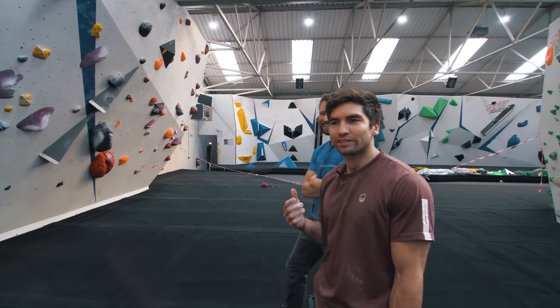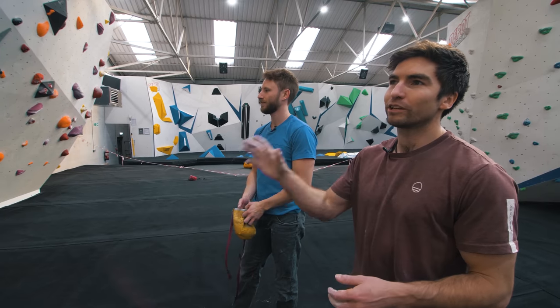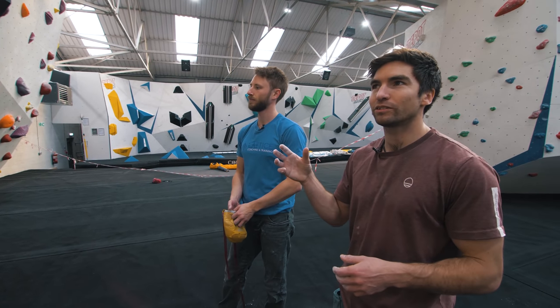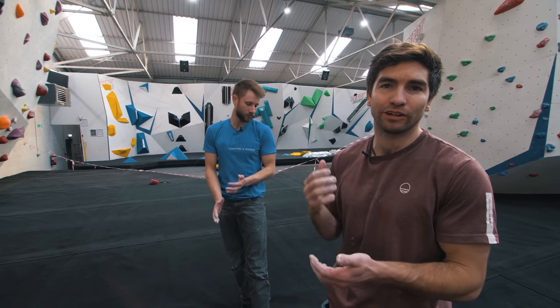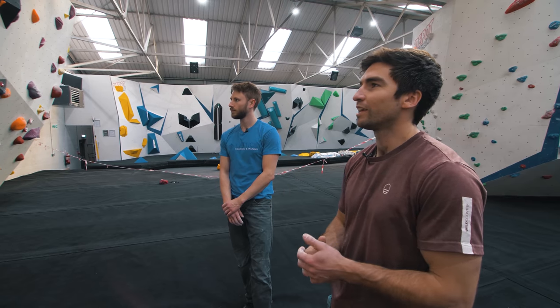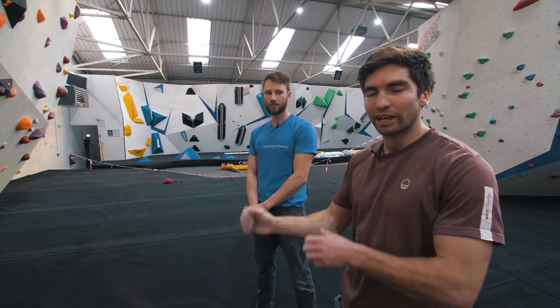Flexible. Sweet. So that is quite a good example of just how to adapt one problem. The reason why we're showing you this is if you are using the same boulder problems that have been set for a while, you can make them harder or easier, and you can adapt them for your needs for a strength and power session.